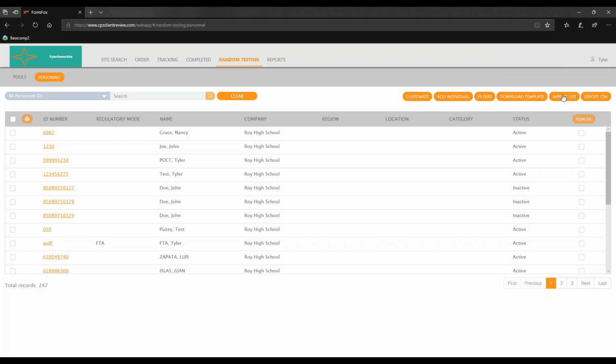And we can also import donor lists. If we're looking to import donor lists from the portal, what I would suggest is downloading the template. It will show you what columns you need to have in order to import into the portal. And typically we see that if you don't download the template, you'll run into issues where there's exceptions with the file and it has difficulty downloading.